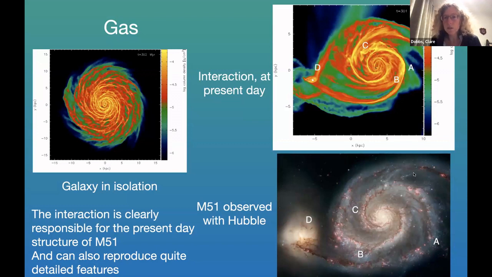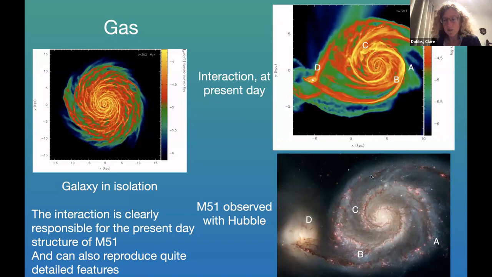And other things we saw, so these features here, like dark features, that's dust, and that dust and gas gets sheared in between the arms. Here at B, we see quite a long feature going across here, and we see a similar feature here in the simulation.